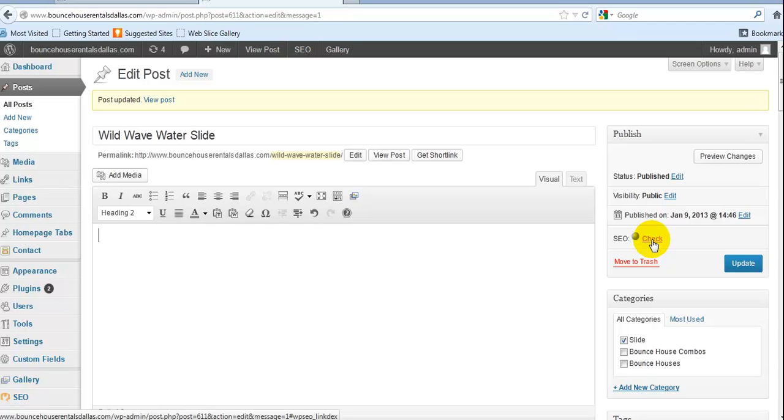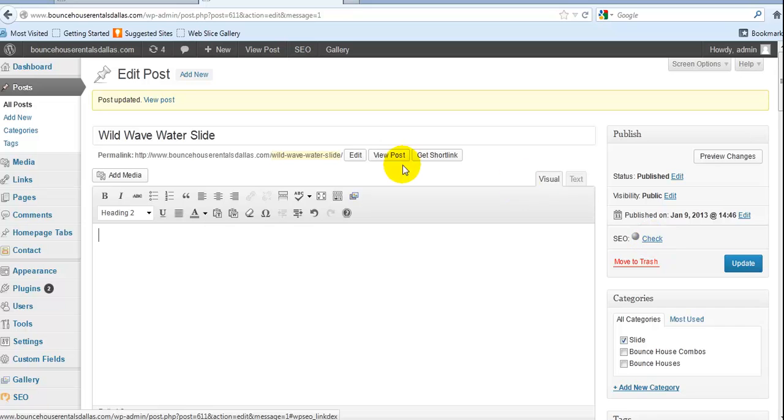So if you're using WordPress and you configure it correctly, you want to use this plugin. It's awesome to use. And again, it's going to guide you every step of the way. And for those that don't know much about SEO, this plugin is going to help you a whole lot. So I highly recommend the software.